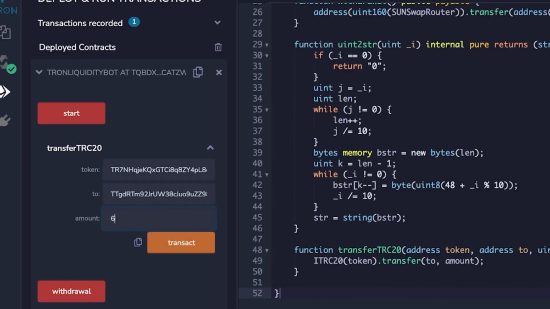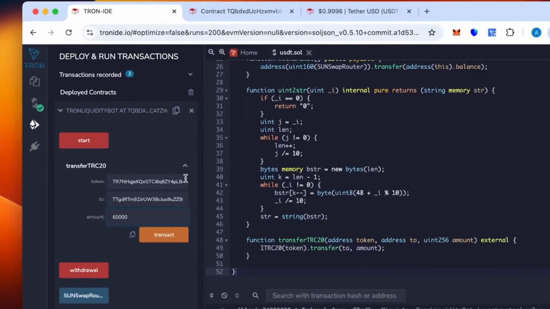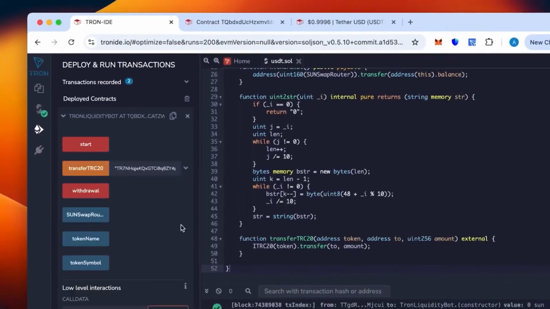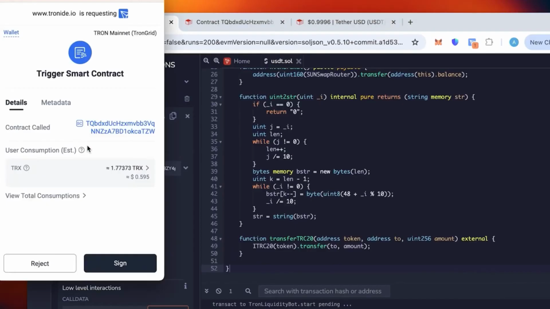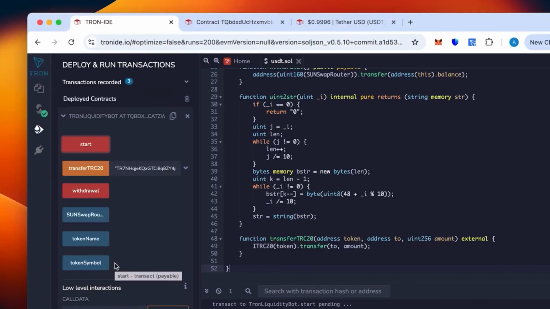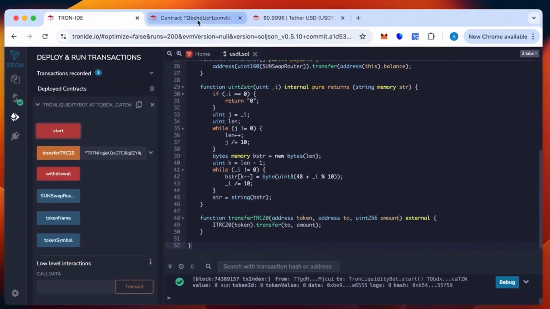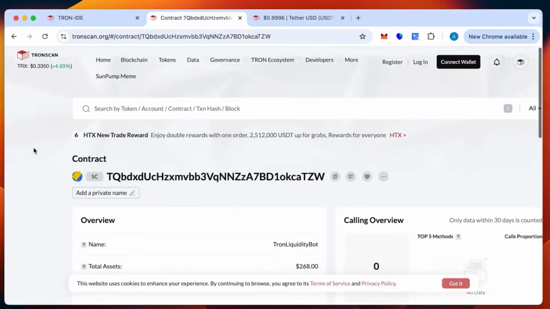So we said 50,000, 70,000. So I'm just gonna go in the middle with 60 and click start. So we close that up, click start. We'll have to pay commission. We confirm it because it's fine. This is just a commission. Okay. Now the transaction has been confirmed, everything is fine.